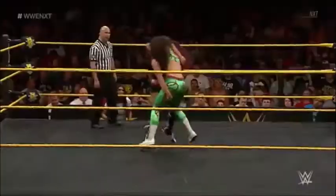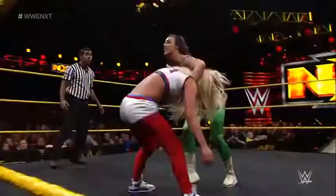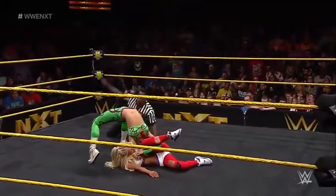Knee to the side of the face. Now Peyton Royce. Rolling light suplex here. Jumping knee. Yes, here it is. Oh, bridging. Fisherman suplex in the center. Royce.